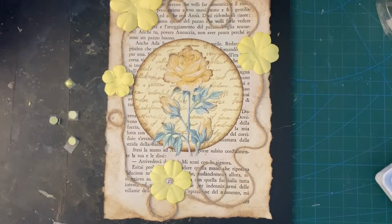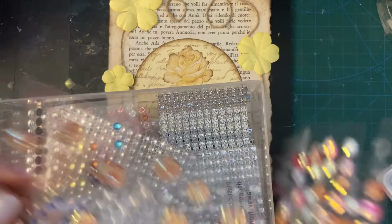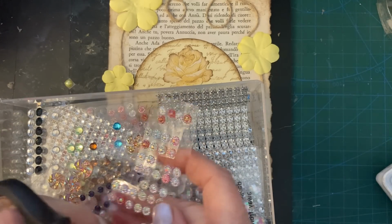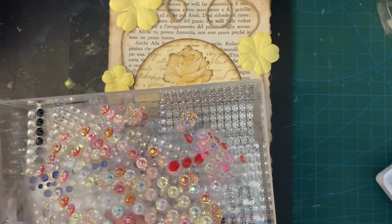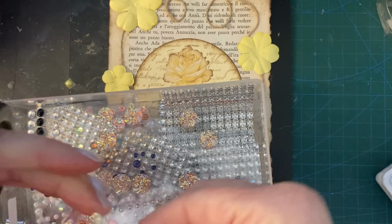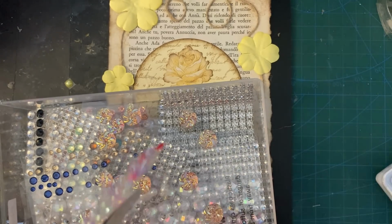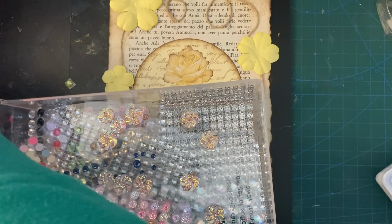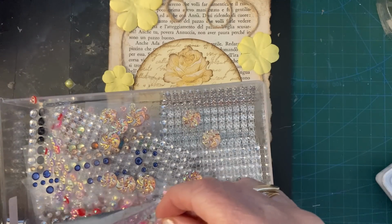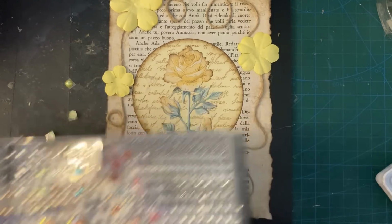Oh, I need some of these out now. Get the other bling box out. Okay, so I need 4 white ones. Well, there's one. Oh, that's not white. It's hard to tell with these which is the white and which is bluey, because they're kind of a bit Aurora Borealis, but I think them two would suffice there. Chop them off, so I just need another one. That one there. Okay. I'm going to go with these in the middle of the flowers.